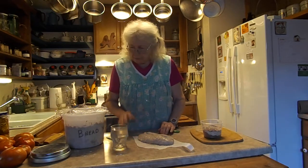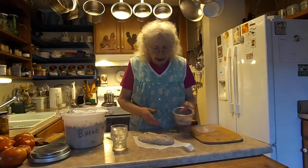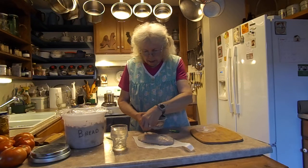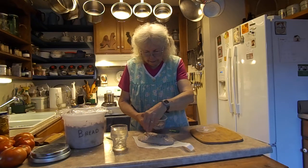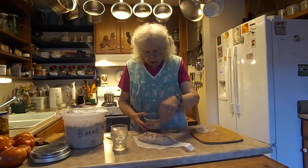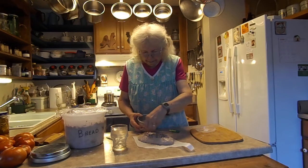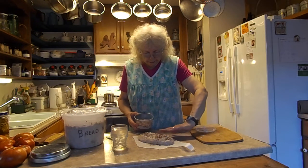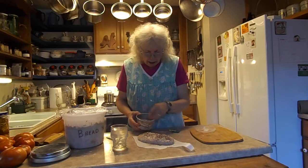Okay. Now, I have a mixture of sesame seeds and flax seeds that I'm putting on. It's heavy on the flax seed. That's probably what you'll see in the camera. But we're going to put it on there, sort of pat them in.